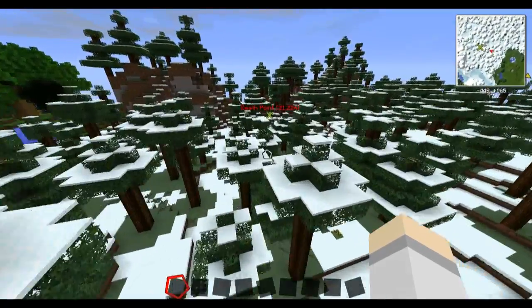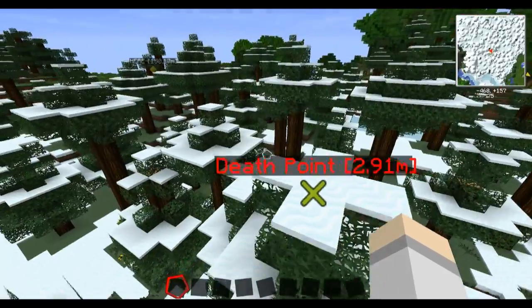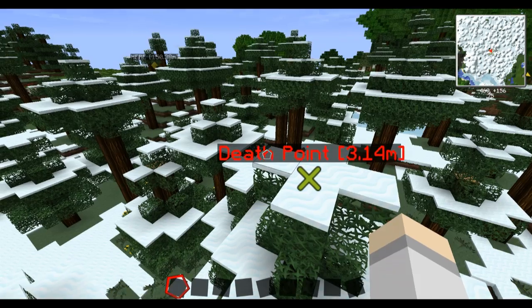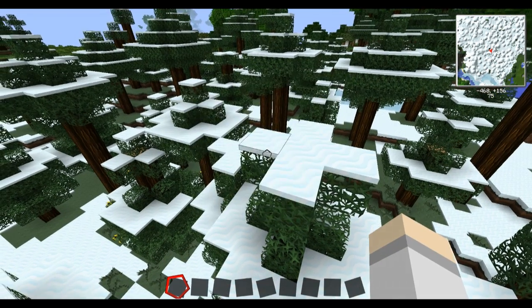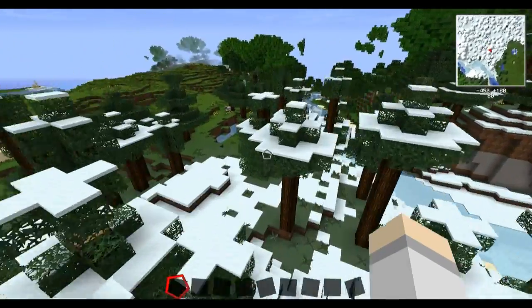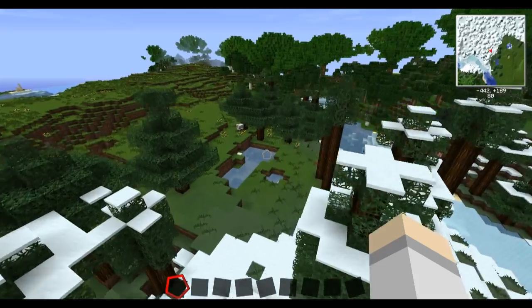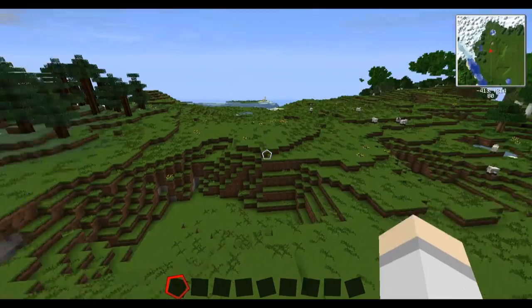So here you go. Remember we fell and hit that little snow there? Perfect. And just to let you know, you can hit M key, and go to waypoints, and you can disable your waypoints if they bother you. Personally, I keep the list of them. I'll have a list of 50, 60, 70 of them, but I'll disable them all, just so I could go back and be like, haha, I remember when I died there, things like that.